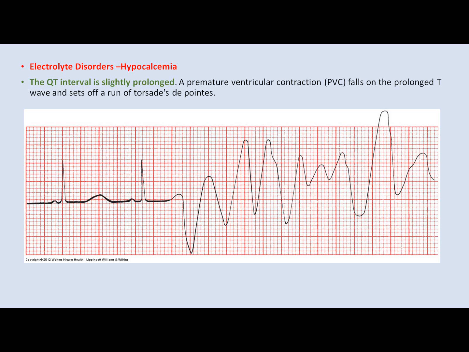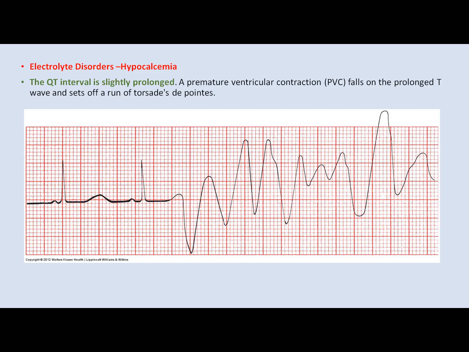Here's long. PVCs and small PVCs, long QT, Torsades. There you go. So this is Torsades. Long QT syndrome can lead to Torsades. And long QT syndrome, I told you, sometimes they have it congenital, and sometimes due to certain medications, like I told you earlier. And then, of course, hypocalcemia can cause it too.